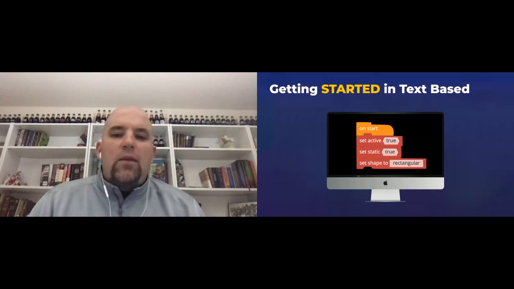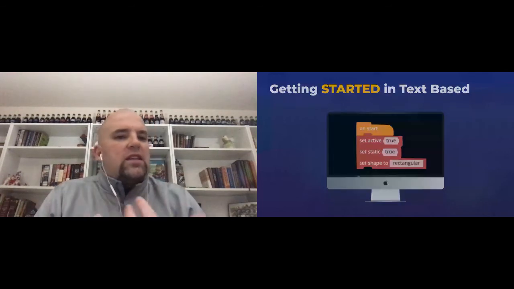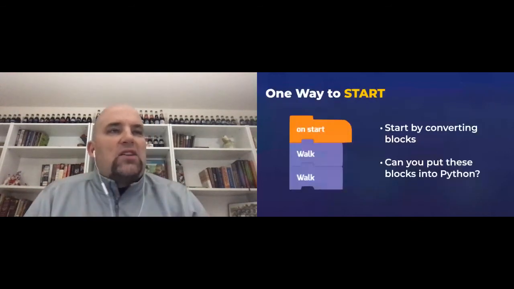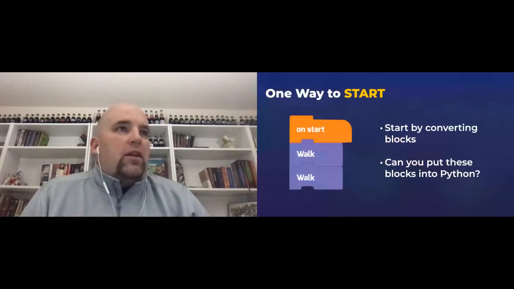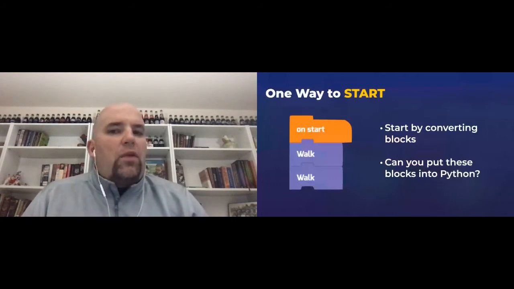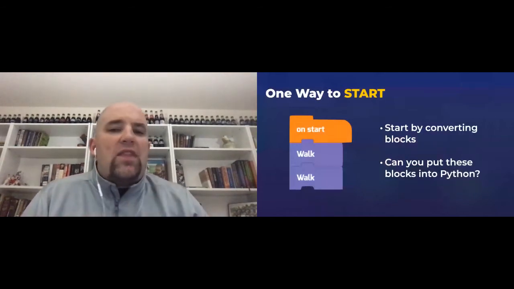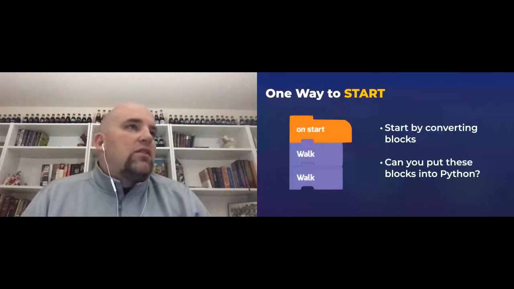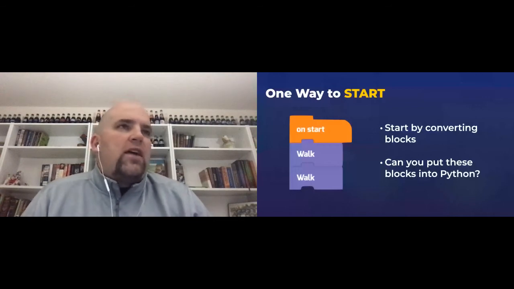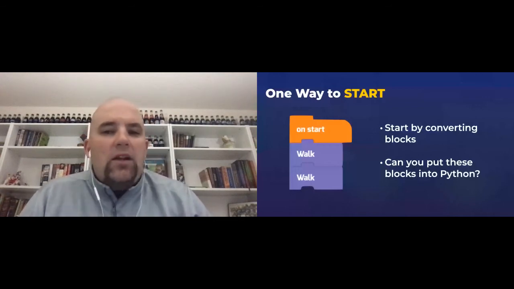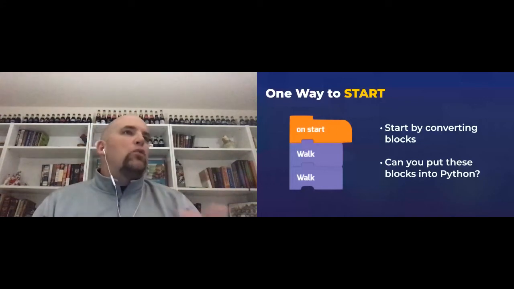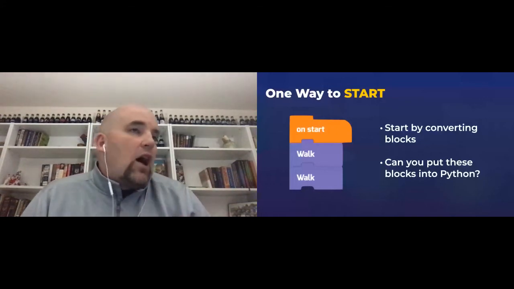When you look at the block coding aspect, the first thing is, can you take these blocks right here and convert them to Python? Can you actually write out the Python here? Some of you may not have had much Python and that's okay because we're going to show you the answer here and how this is structured. And if you know Python, you could challenge yourself and say, can I add the loop in here that is obvious?